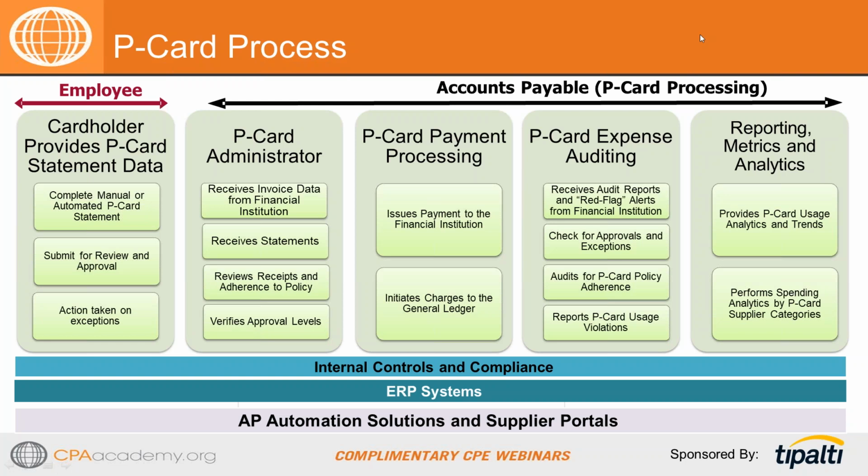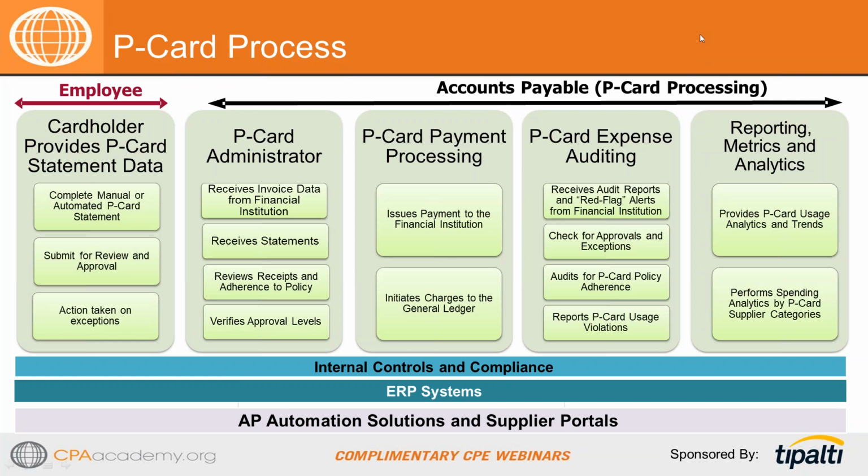Okay, usually in accounts payable, there's responsibility for the procurement card process. Without going through all the detail on this slide, because we want to make sure we have time for everything else we need to do today, there are really two aspects of a P card or procurement card. One is the plastic card that your employees carry in their wallet and use for company spend. A P card could also be part of a T&E card or a corporate card called a one card, and that is a single card that an employee gets for travel and expenses as well as procurement charges.